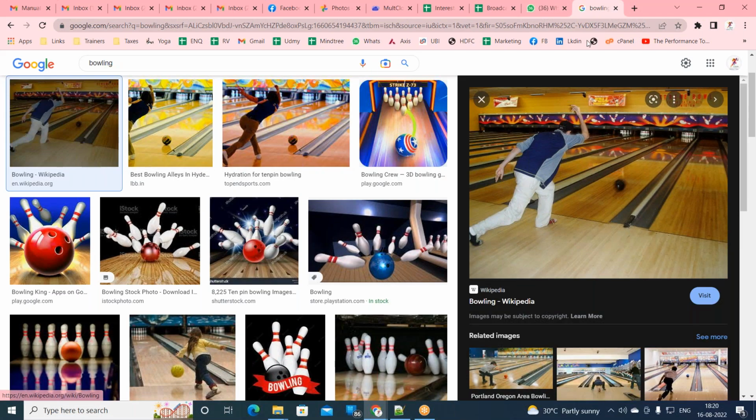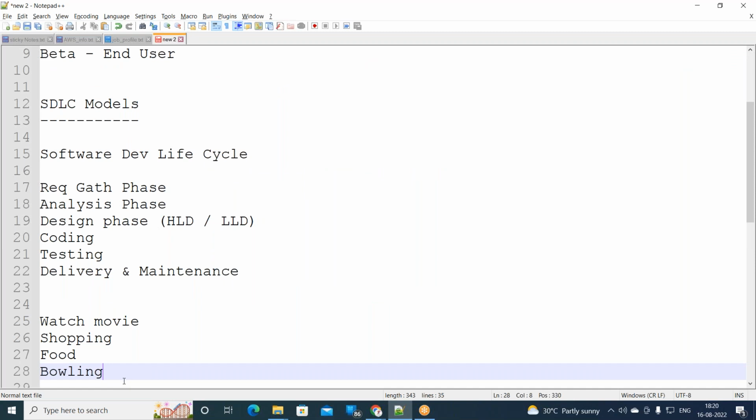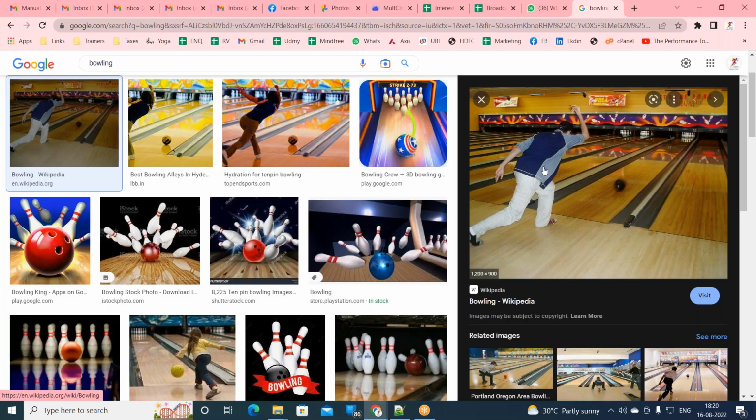Yes, sir. This is what is called bowling. Once you become a software engineer and maybe go to the US or anywhere, you get used to this. If you haven't done it, but if you have already done it, it's beautiful. Once you get used to this game, you feel like you want to play again and again and again. It is one such game wherein you become really addicted.